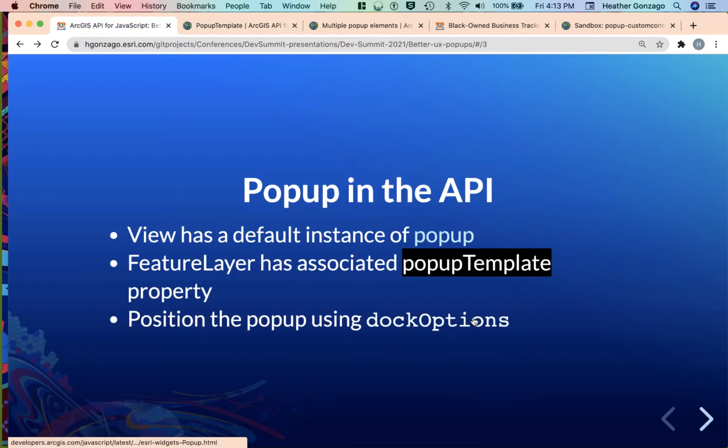And lastly, we can position how we want our pop-up to display within our application by using dock options. Within the pop-up widget itself, there is the ability to set the dock options and whether or not you want the pop-up to be dockable.